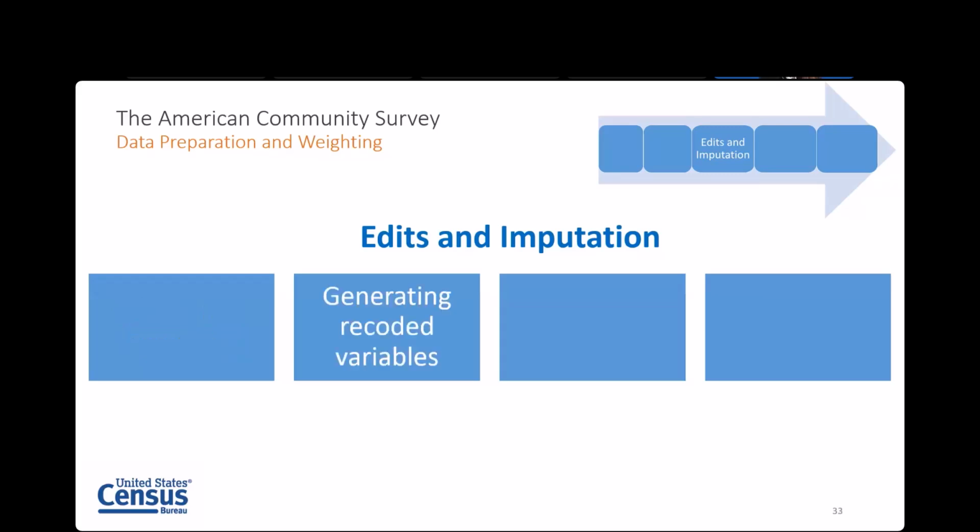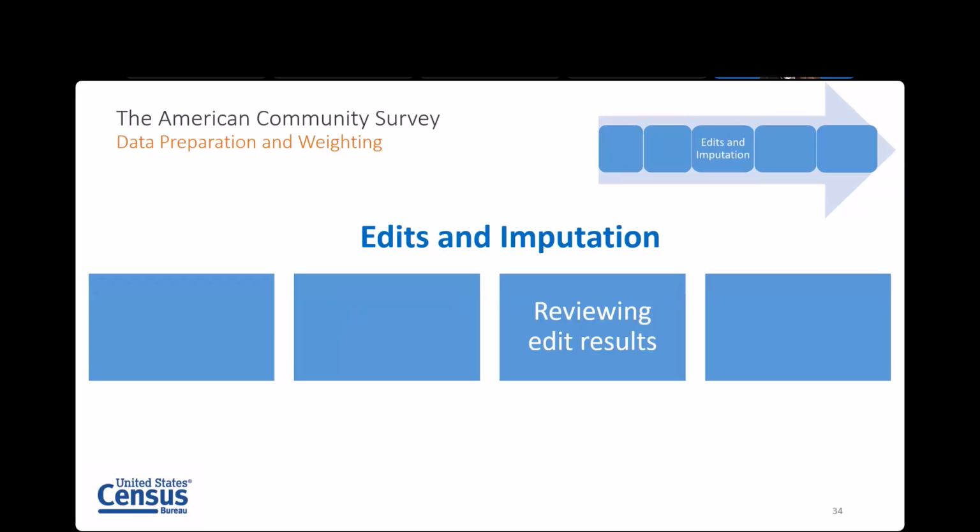The next step calculates new variables based on response data. This is done to make commonly used complex variables more accessible and to reduce errors that could occur if trying to recode yourself. So one example here could be poverty status. The ACS does not explicitly ask about poverty status, so it's in this stage that it is created using respondent income information and household composition.